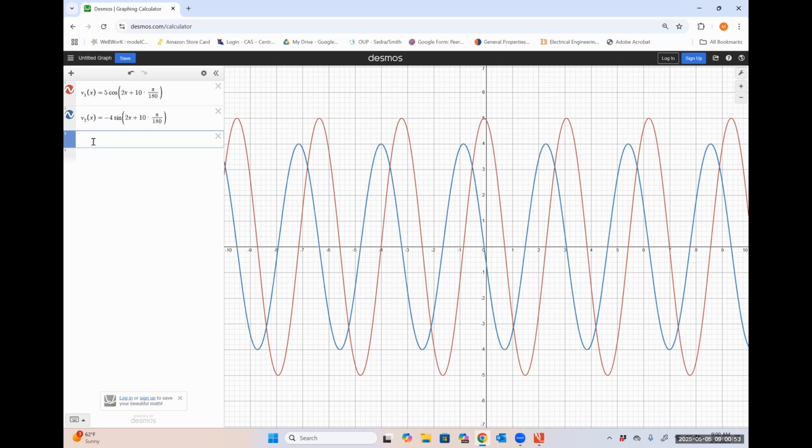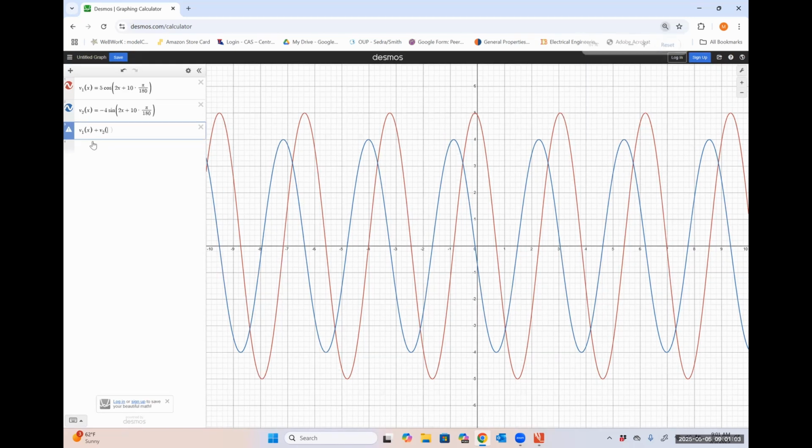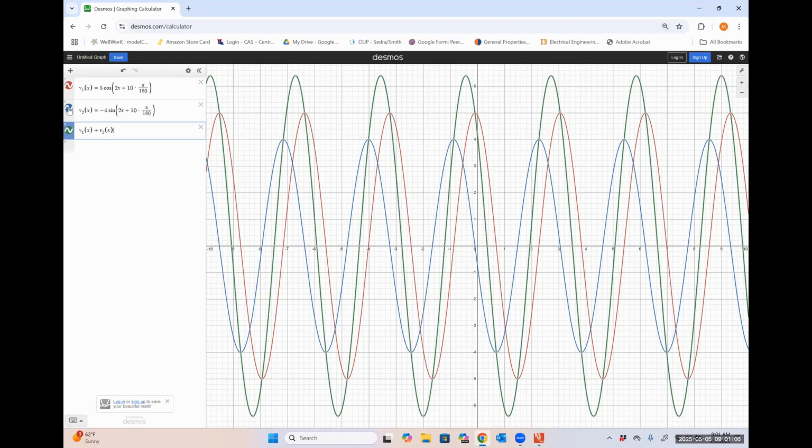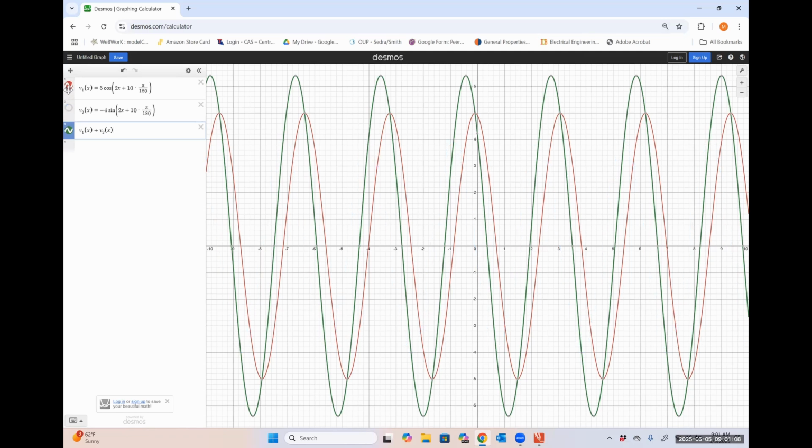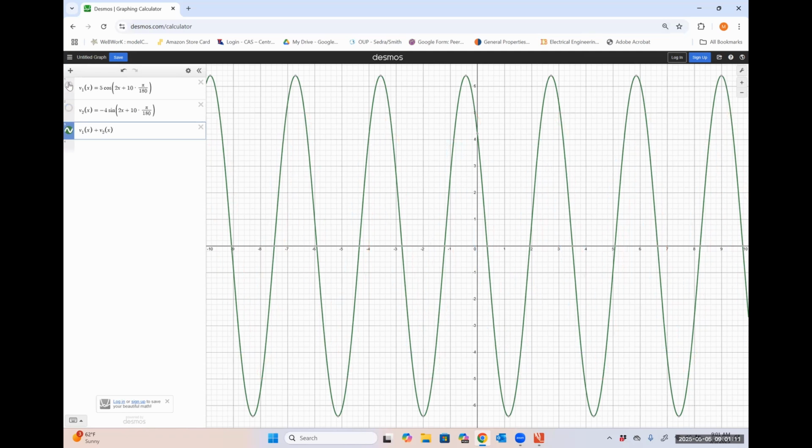And then over here, I'm just going to do V1 plus V2. And if I turn off V1 and V2, just so that it's not as busy, I don't know about you guys, but to me, this looks exactly like a single sinusoidal signal. So there must be some way to take those two results and manipulate them in order to get a single sinusoid out of it, okay?